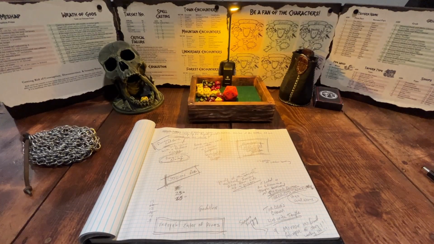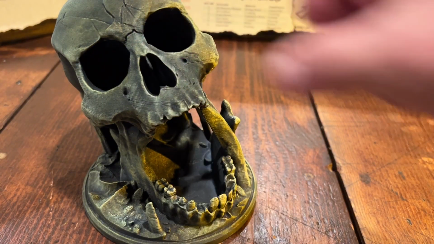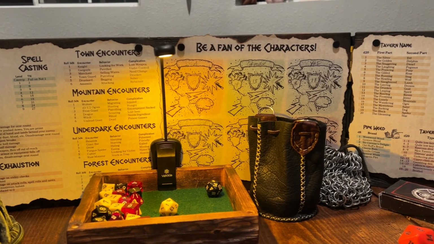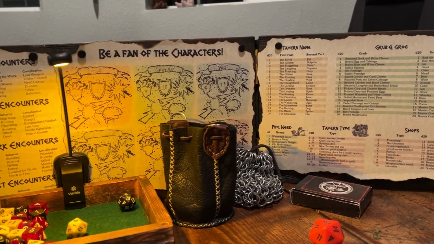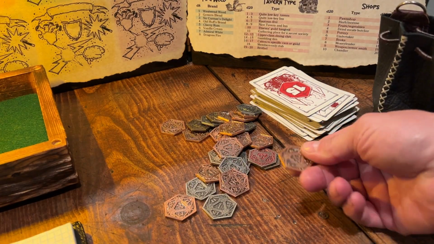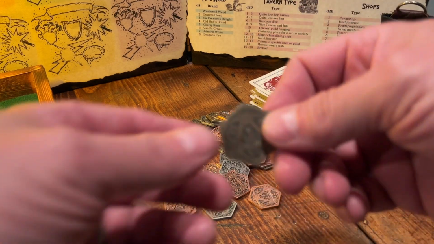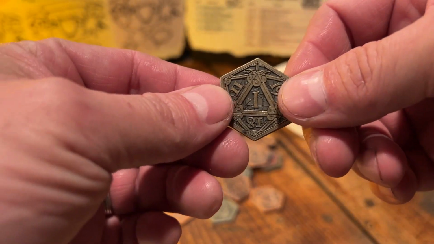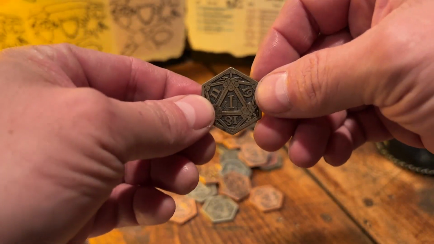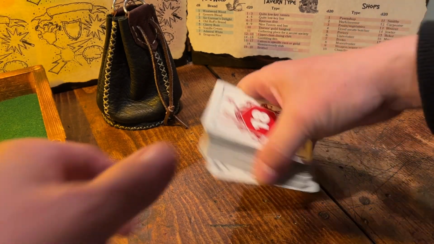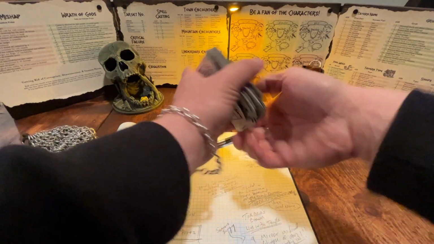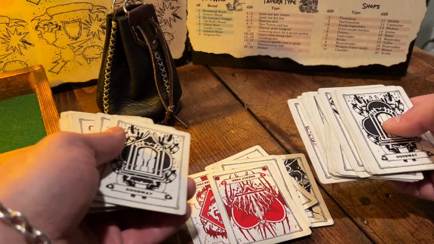On the tabletop, I have a skull dice tower that is a lot of fun. A dice box complete with light, as we typically play in low light with candles. Real candles, mind you. I use this bag over here of D20 coins for tokens for inspiration, or we use the luck mechanic. I award to people that roll a natural 13 or lucky 13 one of these coins for a re-roll or whatever. Also, Runehammer's Think Deck, which is great for on-the-fly emergent storytelling, as well as basic framework and design for your adventures.